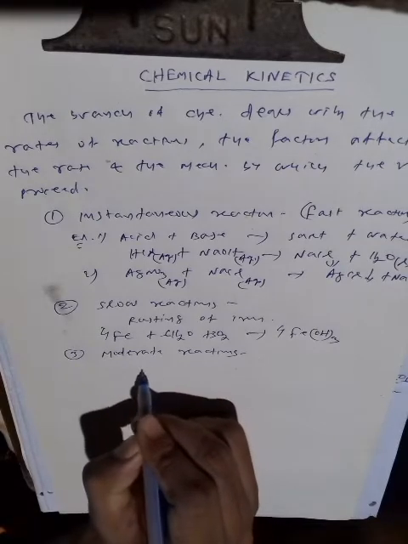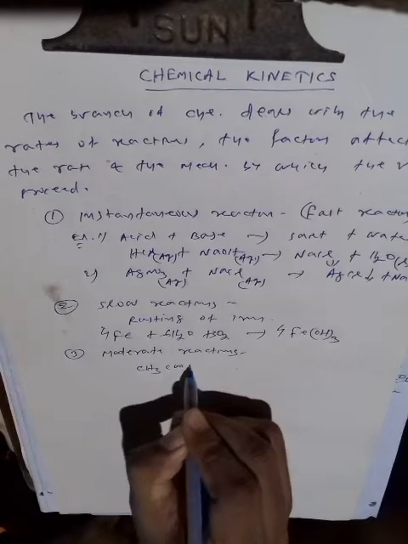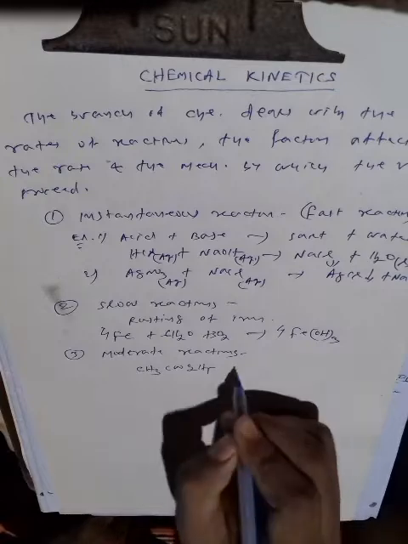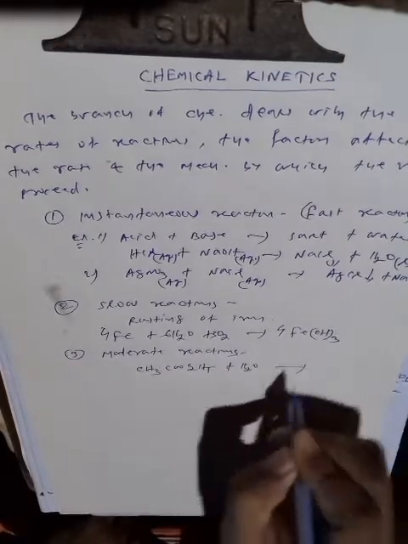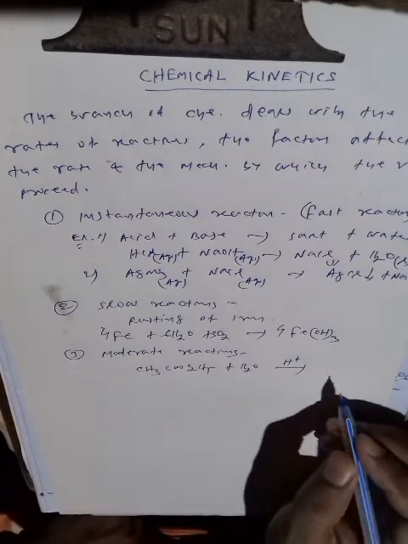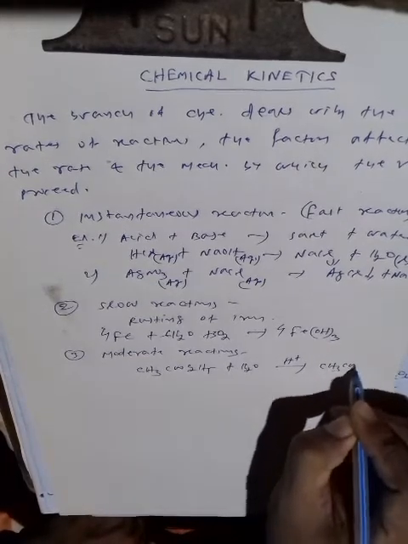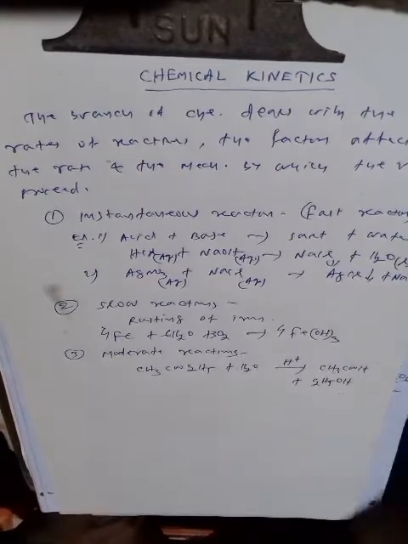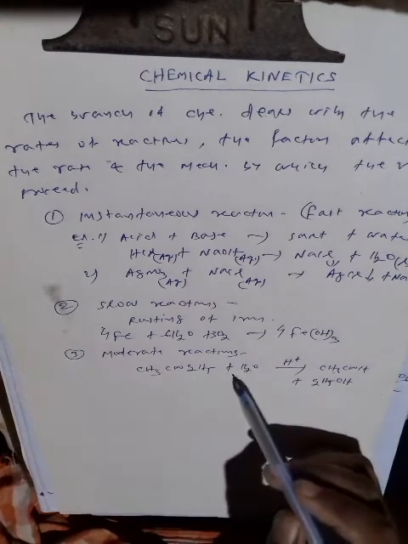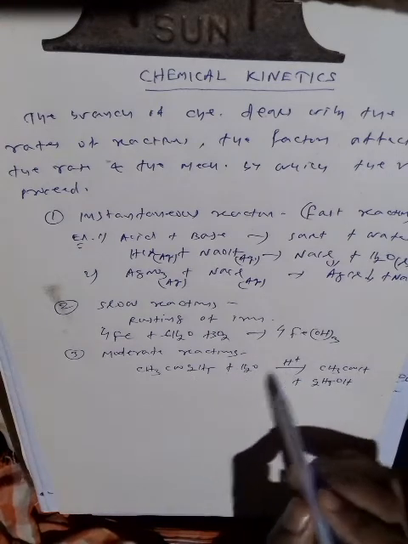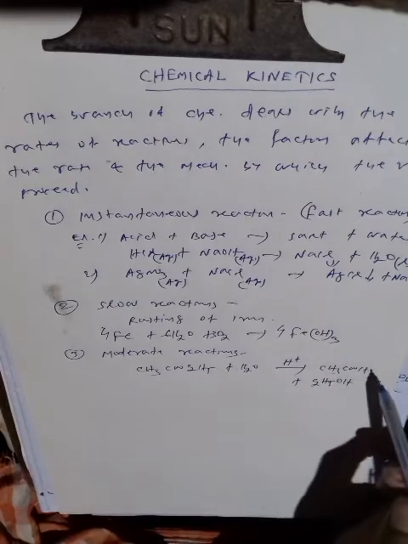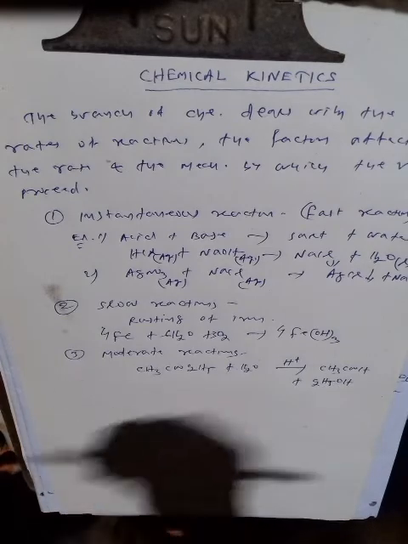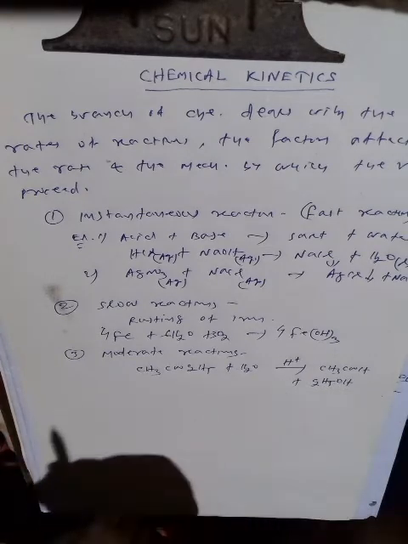Suppose an ester here is ethyl acetate, CH3COOC2H5, ethyl acetate or ethyl ethanoate. On treatment with water, or we can say acid hydrolysis, it forms acetic acid, CH3COOH, acetic acid or ethanoic acid, and ethanol, an alcohol. When an ester is treated with water, or we can say acid hydrolysis of an ester, it gives rise to an acid and an alcohol. And this reaction is neither very slow nor very fast. So this is a moderate reaction.